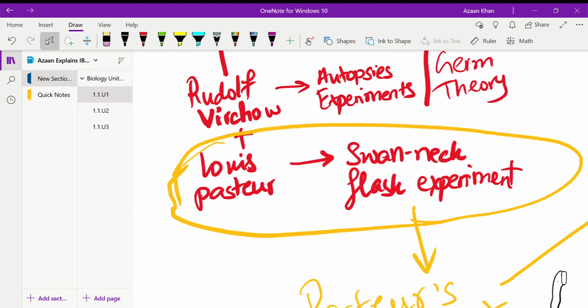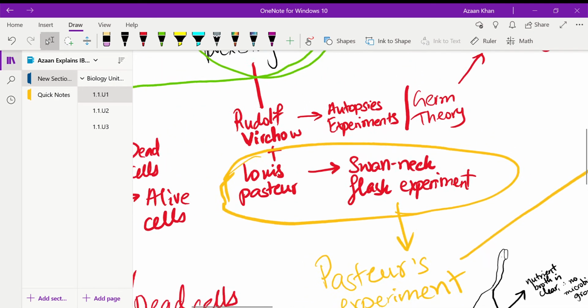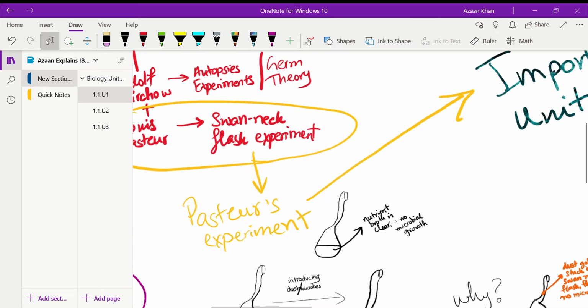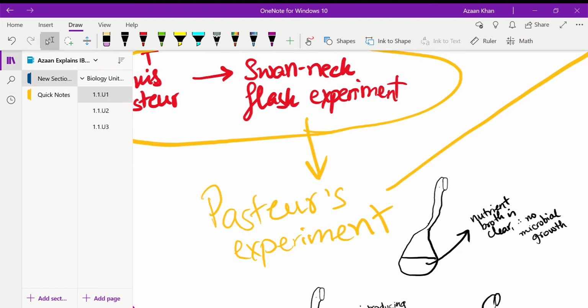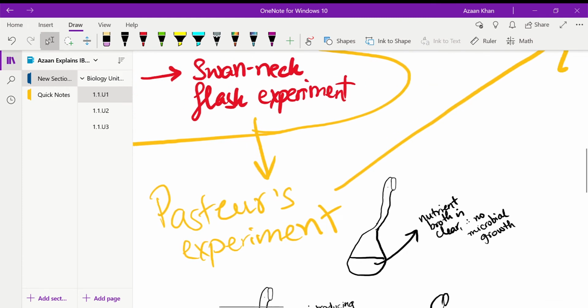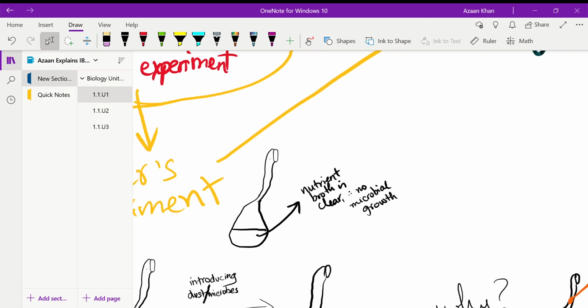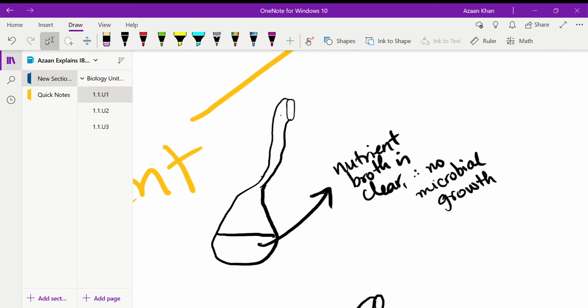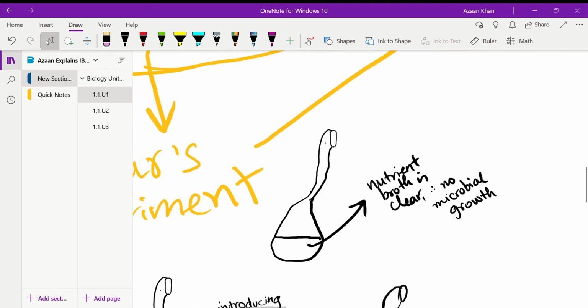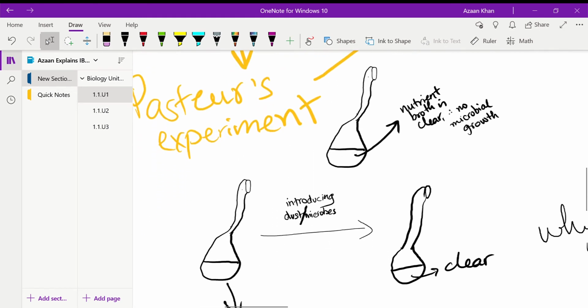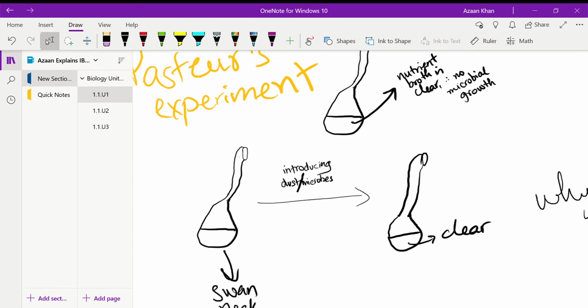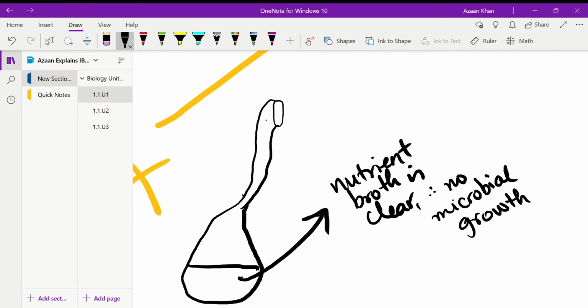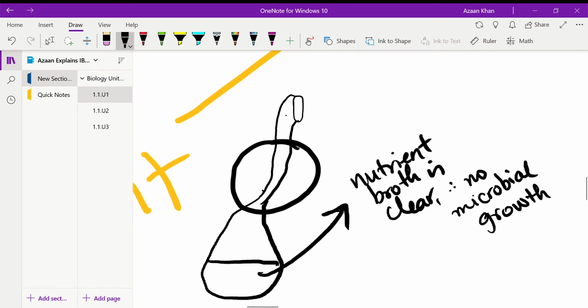And so he conducted what is known as the Swan neck flask experiment, also known as Pasteur's experiment, and it revolved around using a Swan flask. Now, my drawing isn't exactly very good, but this pretty much gets the idea across that the Swan neck was particularly designed so that the groove within the neck of the flask, so if I were to focus on this part, the groove on the neck of the flask made it so that substances which entered through here would often get stuck here because of the way the flask was shaped.